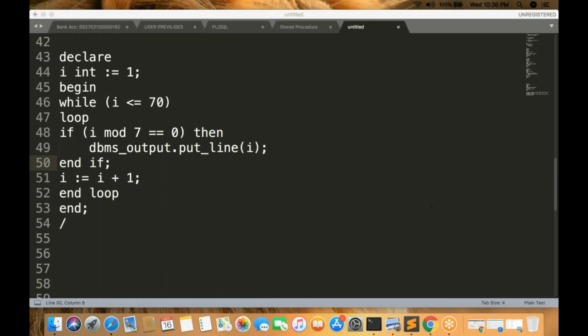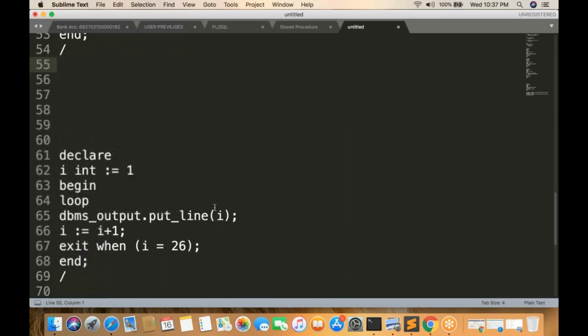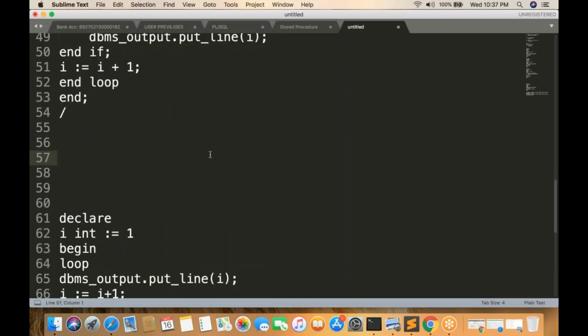Yeah, I mean 67 by 7. What is the value? Okay, guys, can you please respond? If I write 67 mod 7, what should be the output of this line?